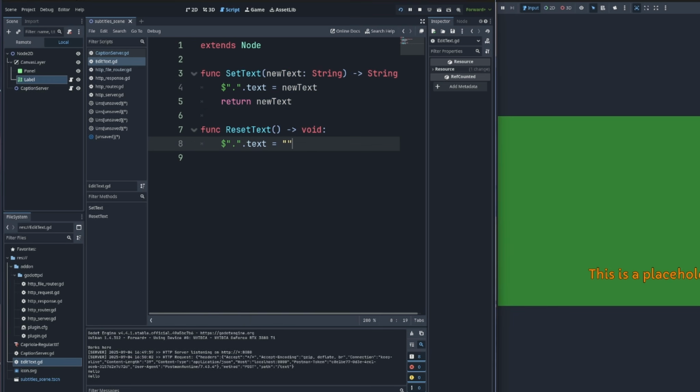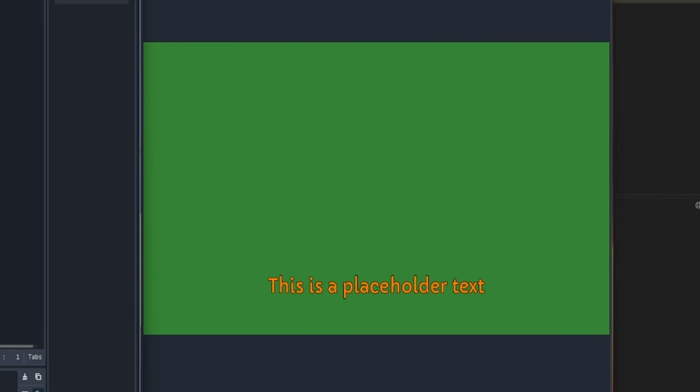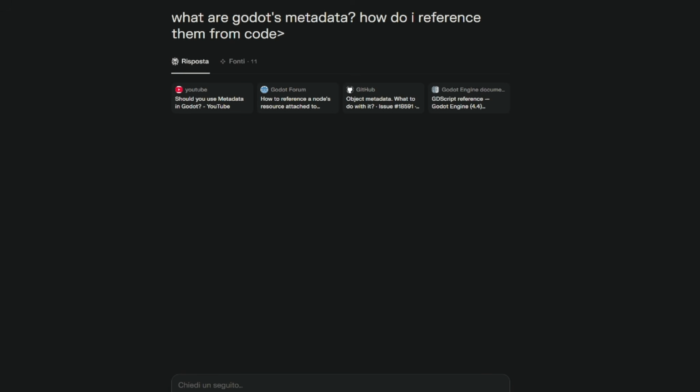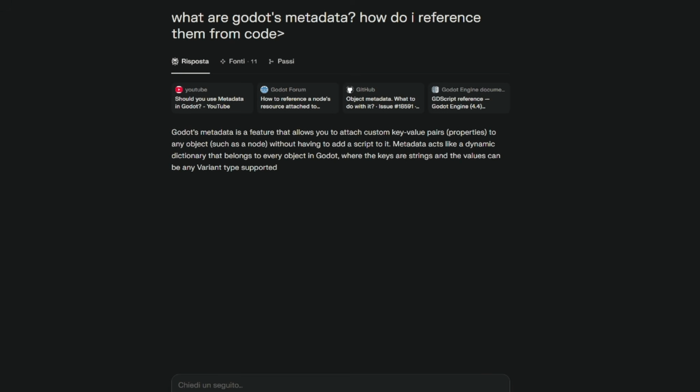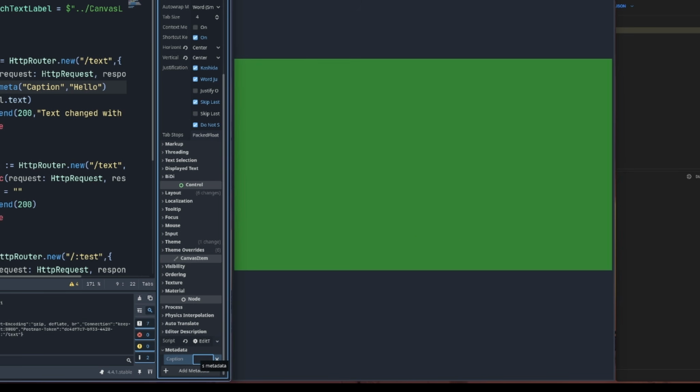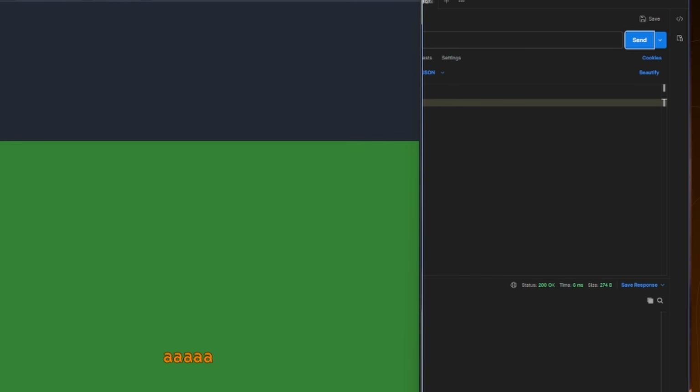I had no idea at this point, so I started experimenting. I thought it may be a scoping problem, so I made an external function to call, but nothing. Then I discovered Godot's metadata, which are variables easily accessible from any node. I can even edit them at runtime, but nothing. I found out that the value is updating, but Godot was not displaying the updated value. In fact, if I resized the window manually, it would show.